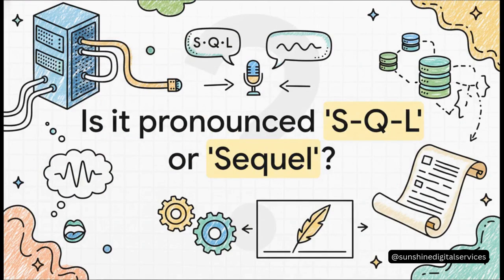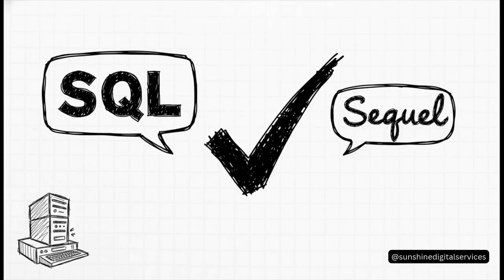All right, let's settle the great debate, the one you hear in pretty much any tech office. Is it "S-Q-L" or is it "sequel"? People can get pretty passionate about this one, but the history is actually quite simple. And surprise, the answer is, you can say it either way. Turns out when IBM first created the language, it was actually called SEQUEL. They just shortened it to SQL later on, but the old pronunciation kind of stuck around. So really, you can use whichever one you like.